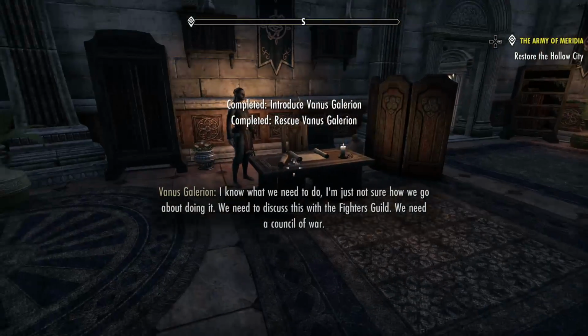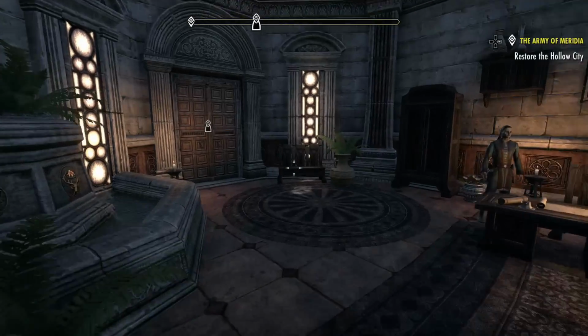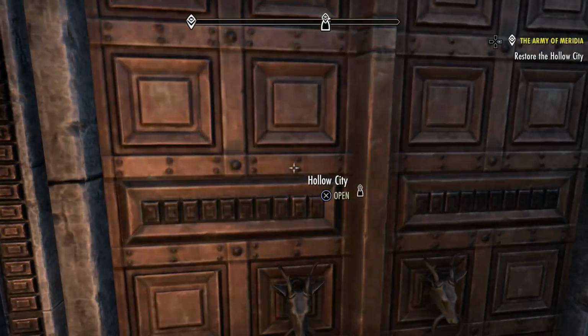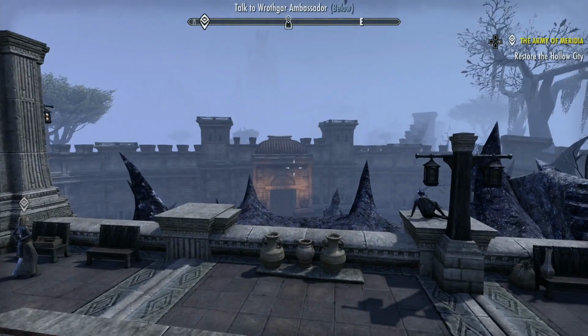Oh, okay. A war council, huh? Well, going out and meeting with the groundskeeper, she has a bit of advice here.